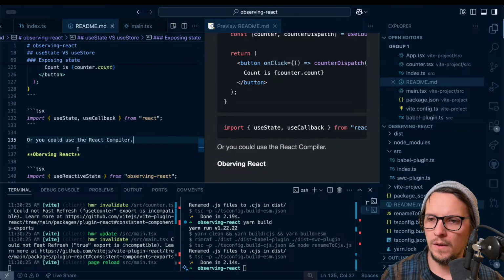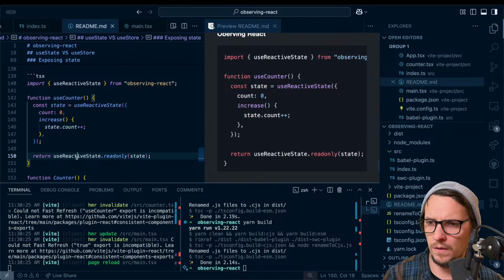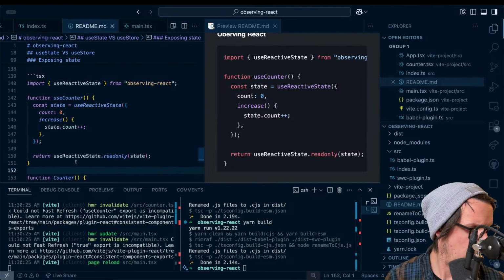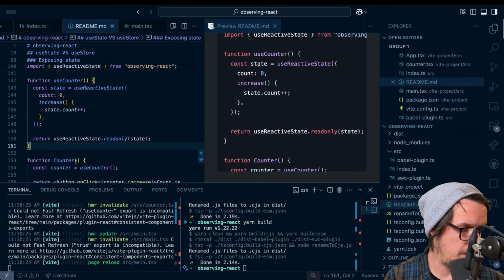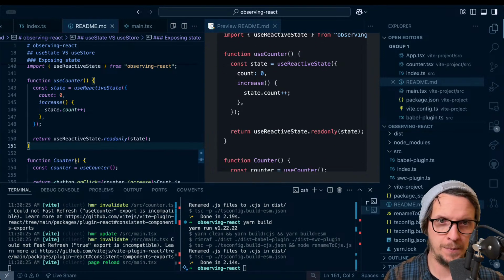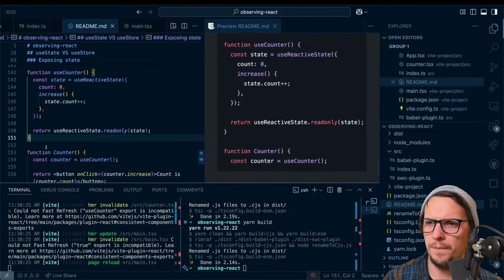Okay. But with observing React, oh my God, I need some more inspiring music. What's this? Let's see.